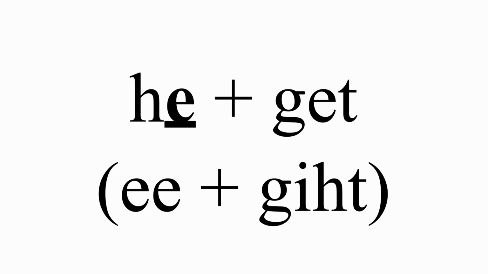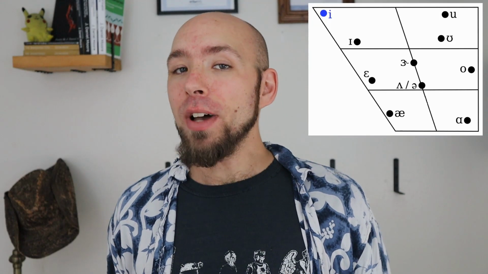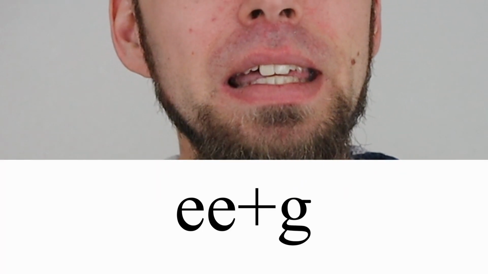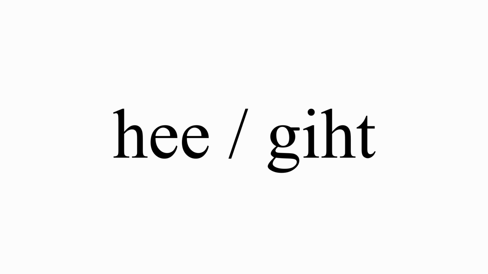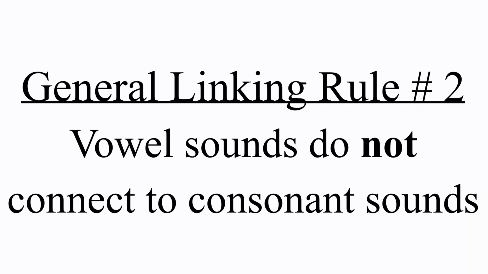Next, we're going from E to get. So E is a vowel, and we're going to the consonant sound G, G in the back. So E-G, E-G. But as we push out the G, we can kind of hear a bit of a break between these two words. He, get. I would not say that there's anything special there, and there's no connection. Okay, we just hear the E, we hear the G, and as we know, aside from the very special exception cases, vowels do not connect to consonant sounds.